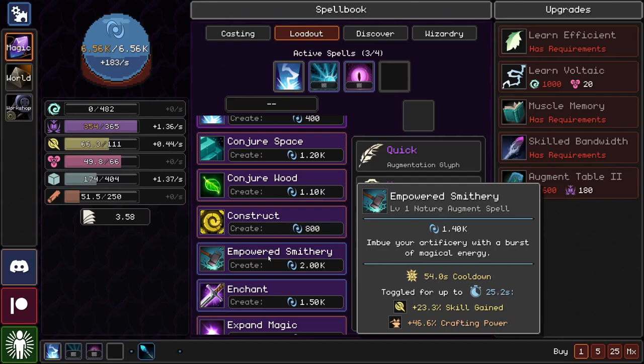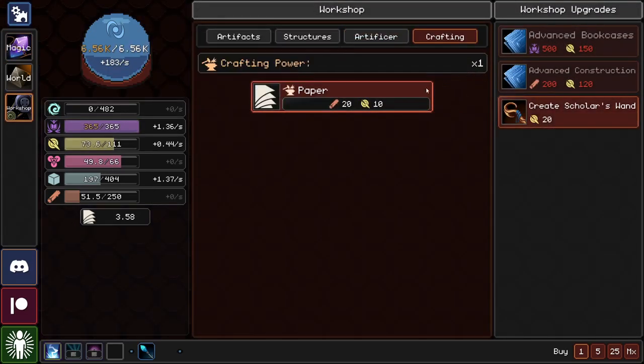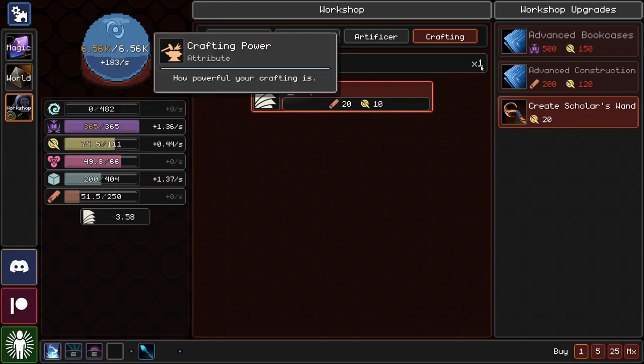Plus 46.6% crafting power. So that's all additive. So with 4 of them, it'll be about plus 180%. So it'll be almost 3 times the stuff created. So like instead of spending 20 and 10 to create 1 paper, it'll be to create almost 3 paper.